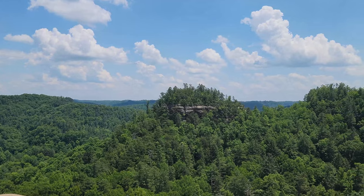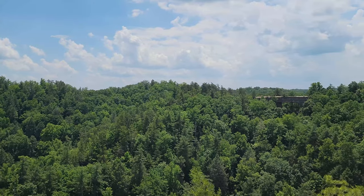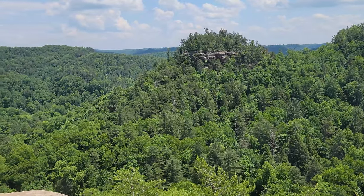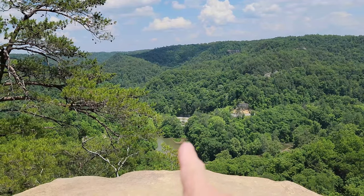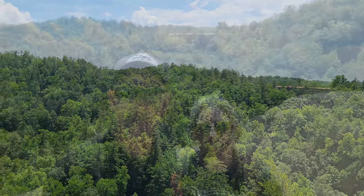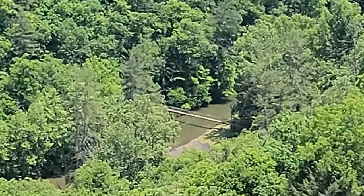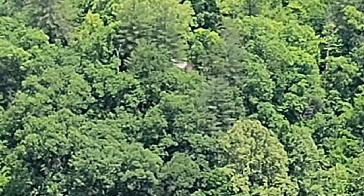Man, it is just boiling hot out here. But this is fantastic. Beautiful. Oh, wow, that's so pretty. Oh my goodness, there's the parking lot that we hiked from, right down there. Oh yeah, we hiked along that little river and up this gorge down the bottom here. There's the bridge we crossed, and the suspension bridge is right there. Well, that's pretty cool to see everything from the top side. Yeah, it is.